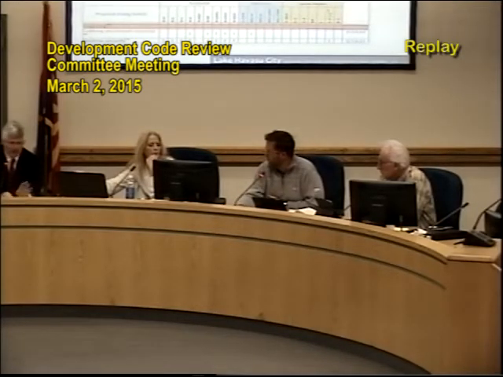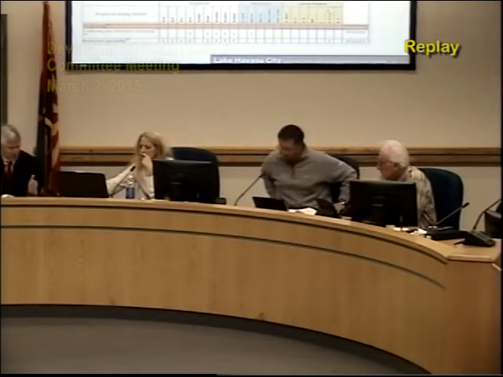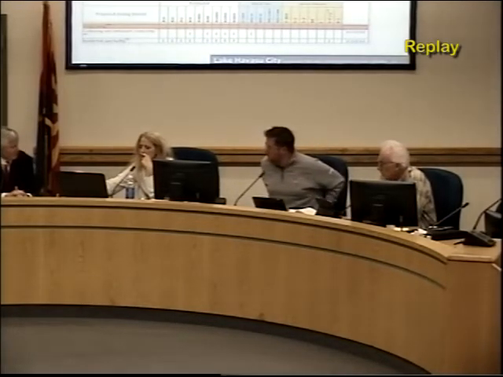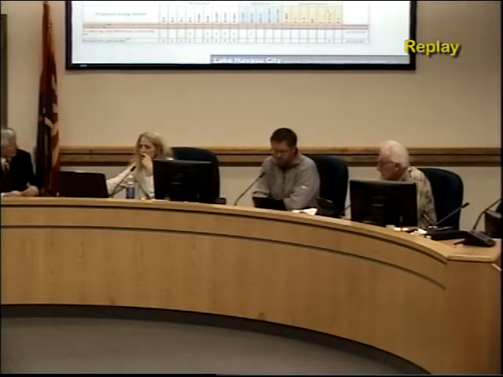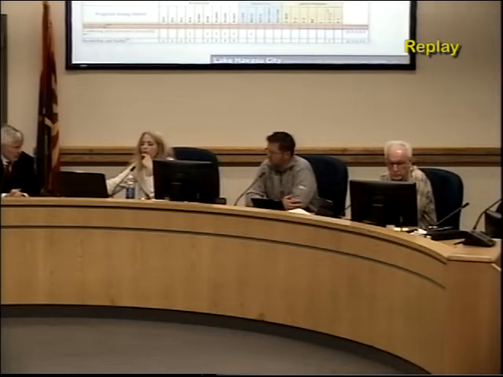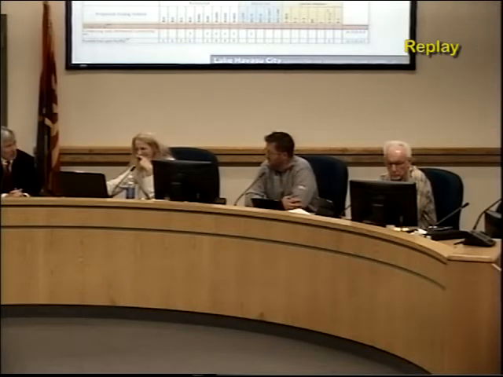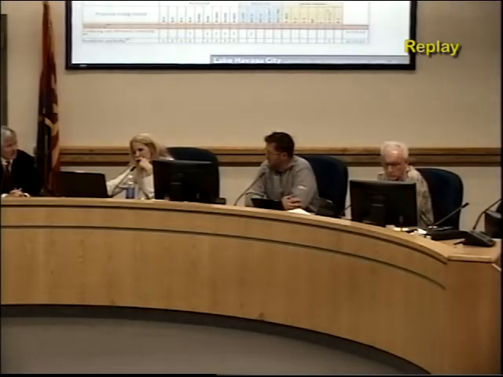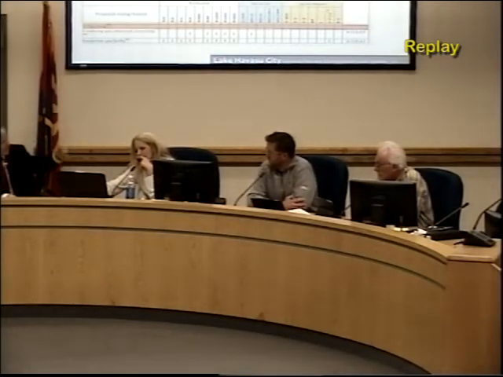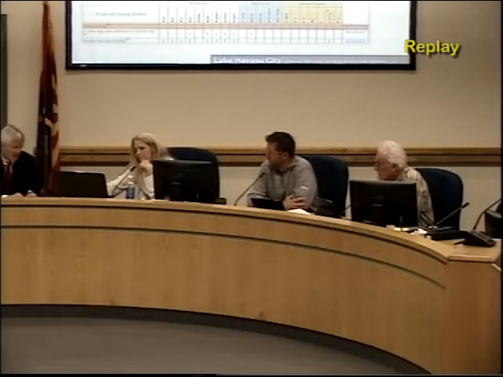Let's take two different things. For larger ones, you have a lot more freedom, because it's up to you to decide where facilities of that size fit into the character. So if you wanted to take the Cs out of some of these R districts, you could. I don't think you'd be in any trouble with the federal government. However, the federal law requires that you provide reasonable accommodation, which means the day an attorney comes in and says, I'm requesting 8, even though your code says 6, you don't have to have in your code how you're going to handle that, but you have to give them a reasonable answer.